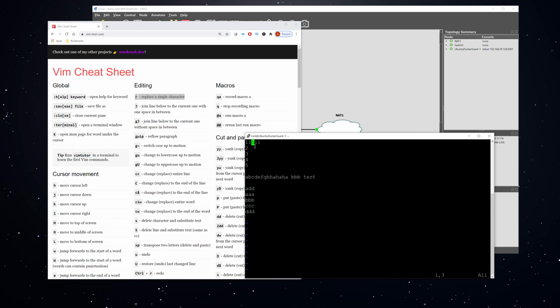Let's say we're working on a file and we want to save our changes. The way to do that is to hit colon and then W. Then we can see down here that we have written. Now I'm going to type some extra text here. So now I've got some extra text since the last save on that bottom line there.